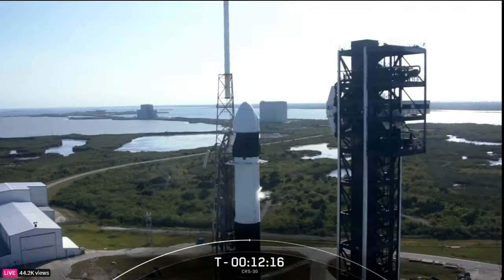About 50 seconds after separation, Dragon's nose cone deployment sequence will begin, exposing its guidance navigation controls that help Dragon autonomously fly to the space station. With T0 coming up in about 12 minutes, our teams at the Cape and Hangar X are doing a series of system checks to ensure Dragon and Falcon 9 are ready to fly.